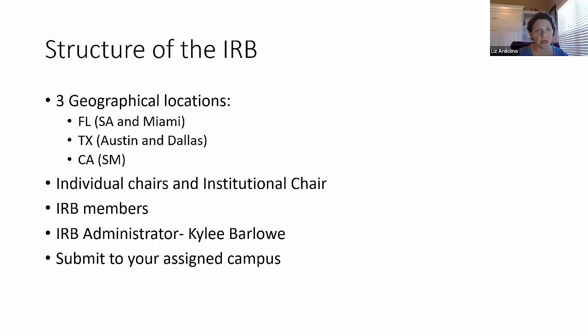Each one of these geographical locations has its own individual chair. And so the chair in Texas is Lori Kopinski, the chair in Florida is Evan Puccillo, and the chair in California is Imana Keith. And then each one of them sort of report to me, and the 4 of us together oversee the regulations of the IRB. Each one of those locations has its own separate IRB members who are the ones who actually sit down and review all of the IRB submissions.